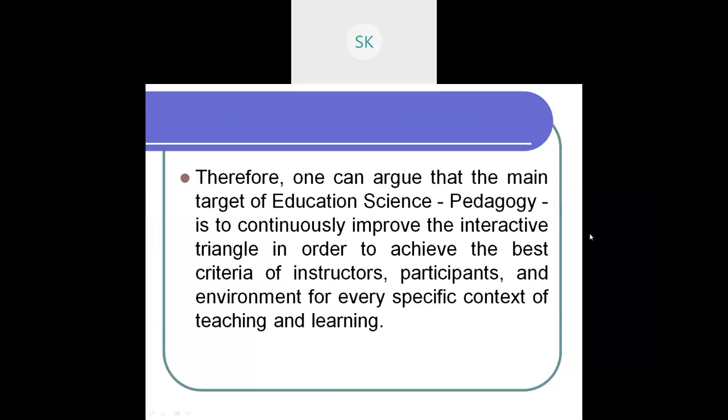These are all things we should think about, because when the interactive triangle is good, then only will e-learning be better. If the interactive triangle is not good, if there is a problem in one area, that is totally a problem. Even if it is an instructor problem, you will not learn anything. If it is other participants' problem, you will not learn anything. If the environment is a problem, everyone will have a problem. So hope you can understand this.